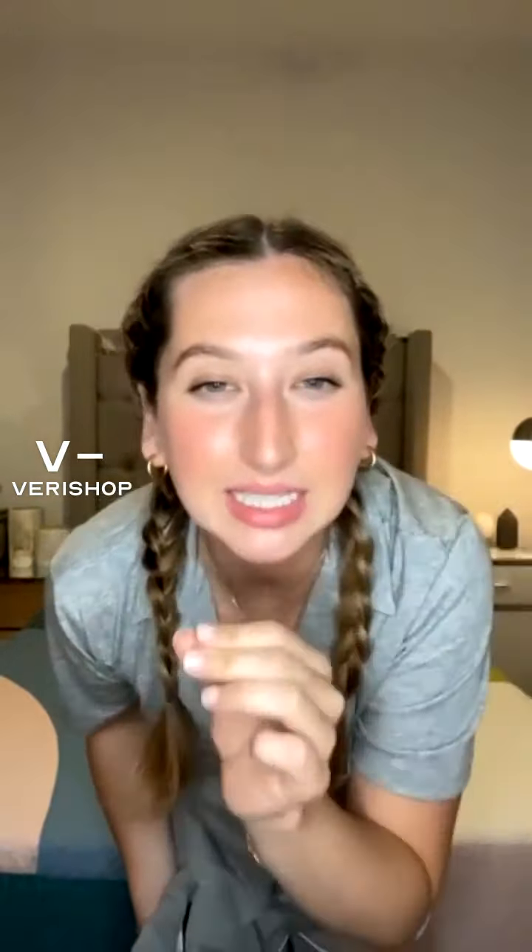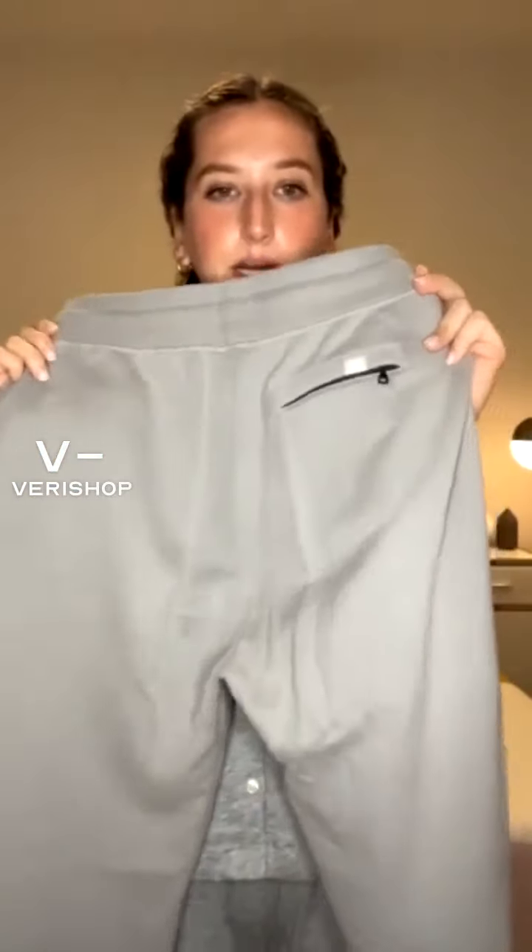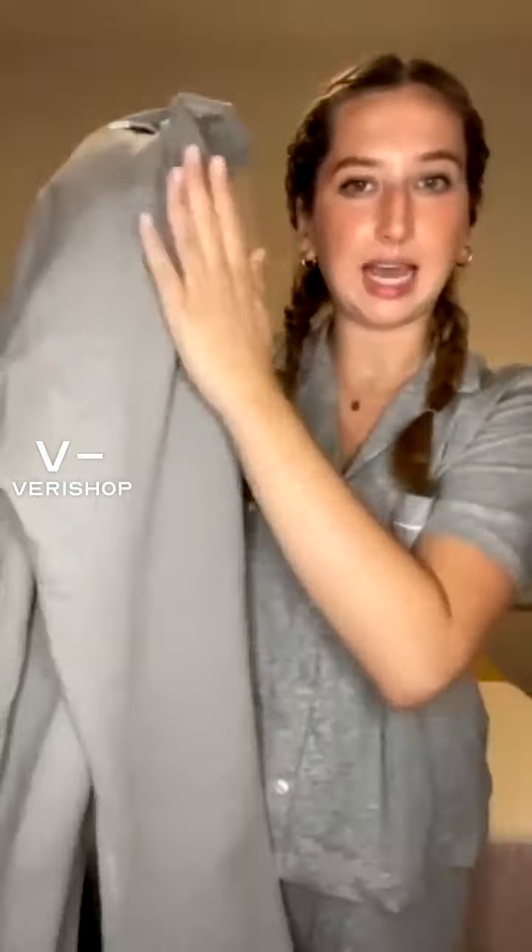I will try these on to show you — they are super flattering. They come in a few different colors, which is fun. I have limestone in a size small. They are $47.18, which is honestly an unreal price for how high quality these are. You could 100% wear these out — they almost look like work pants even though they're joggers.